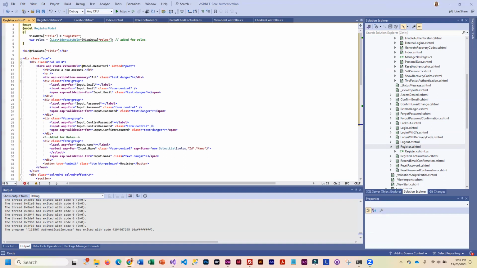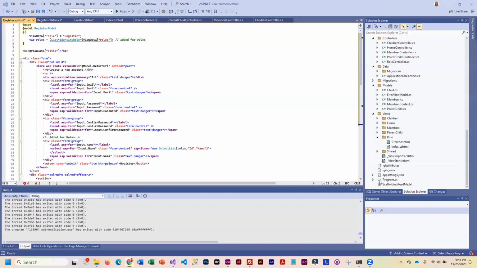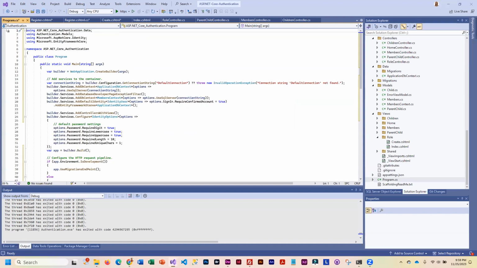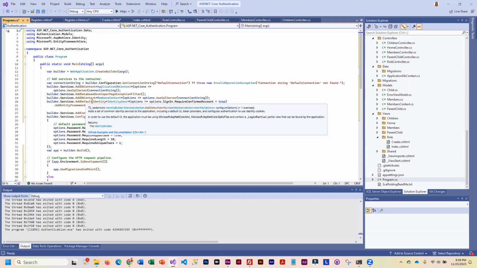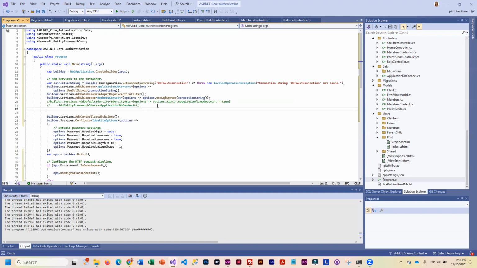And now we're going to modify the program CS file, which you guys do not get to copy and paste, you have to type. So under add DB context, right now we have something for default identity, and this has to change. You can either do what I did and comment it out, or you can just modify and replace it.